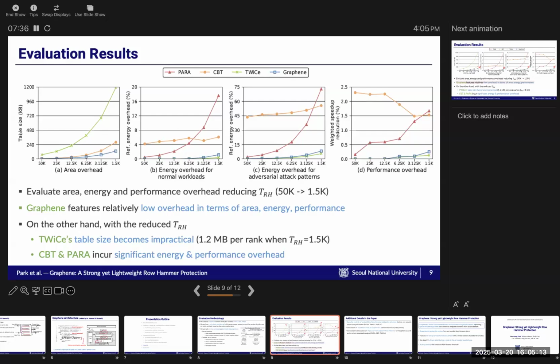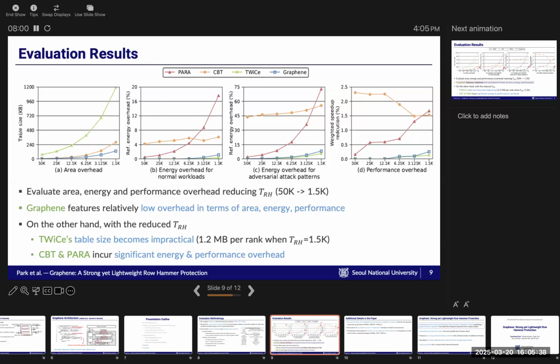And one more thing here, you don't see a line for PARA. Why? Because PARA doesn't use any table. It is only a probabilistic approach. Whenever you close a row, you toss a coin, and if it is tails, then you refresh the neighboring row, otherwise you don't. So it doesn't maintain any table.